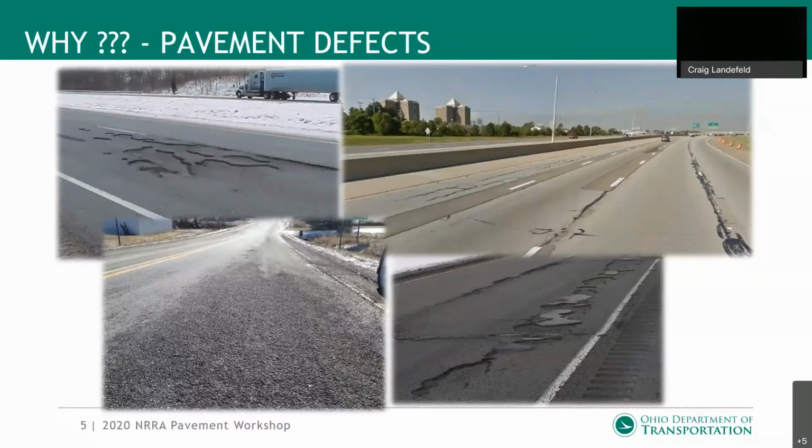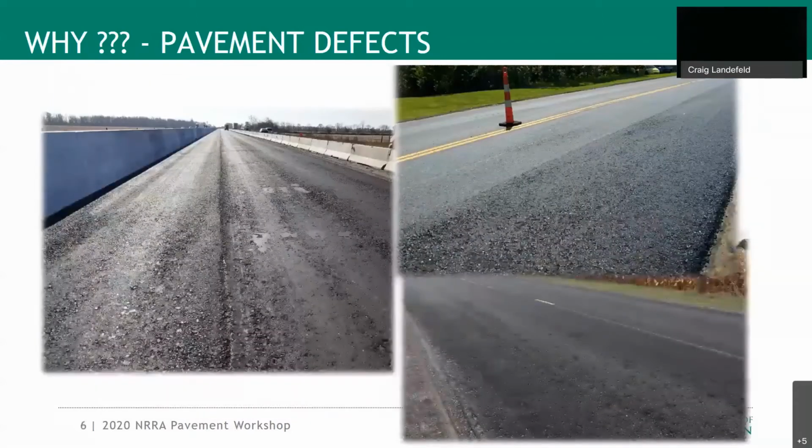Sometimes these defects that we see are pretty obvious defects. I think you can see some of the segregation, some of the texture issues in some of these pictures here. These defects are very obvious, things that during construction we need to deal with and try to prevent from happening, but easily seen and nothing that would be unexpected that we might have some issues with during construction.